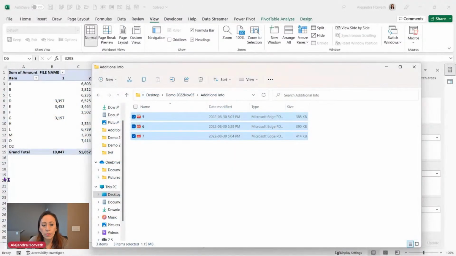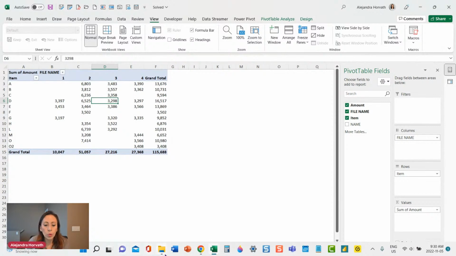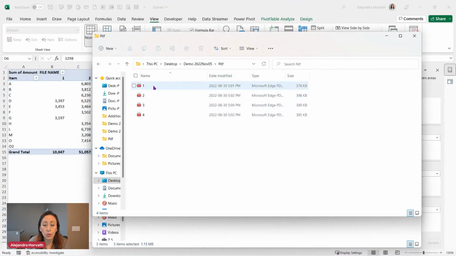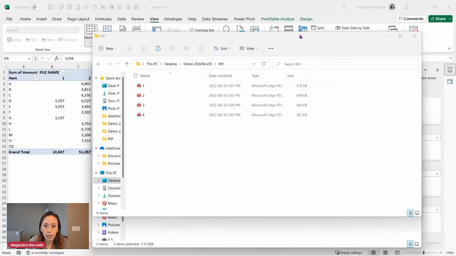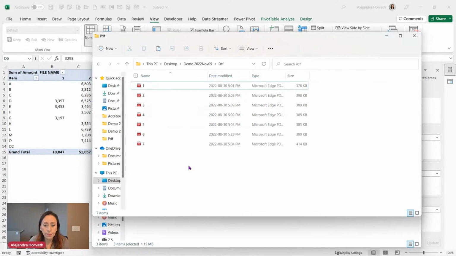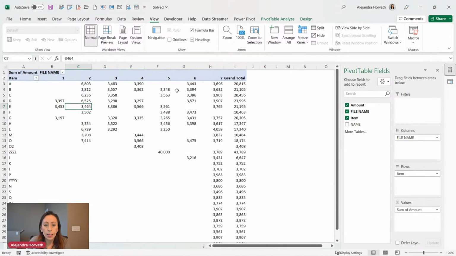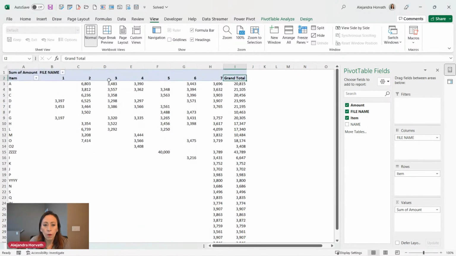We're going to close this, and here, I need to copy this to our PDF folder. So the PDF folder has only the 4 files that you can see in the pivot table. So I'm going to select these 3, Control C, and I'm going to go here and Control V. I paste that, I go to my pivot table, I right click, and I refresh. And here we have the 7 files contained in this pivot table where I have all this information.